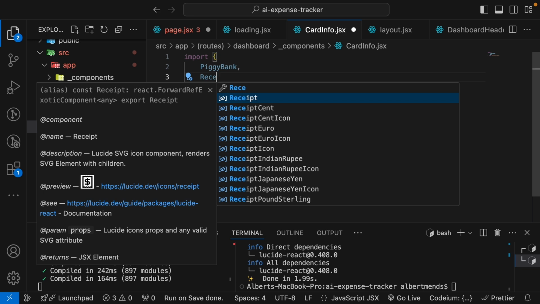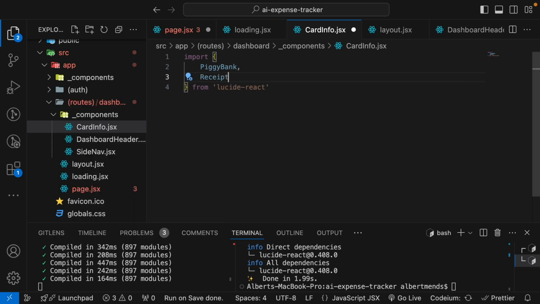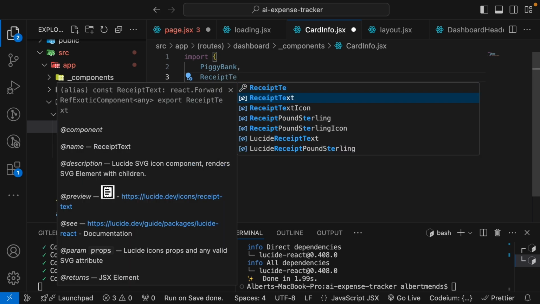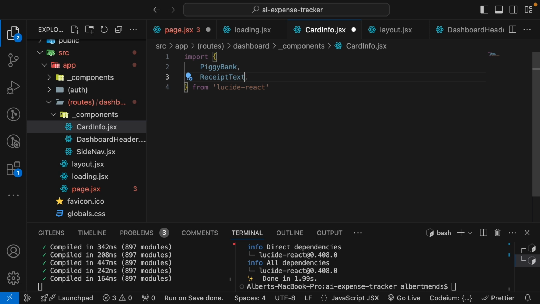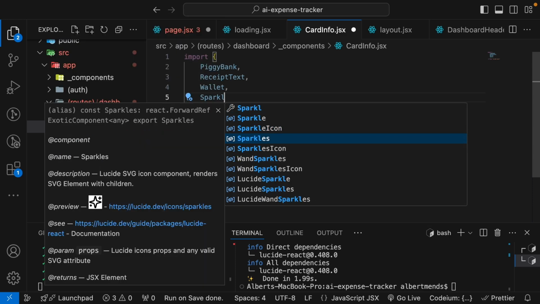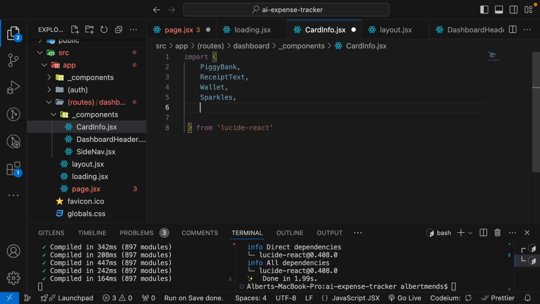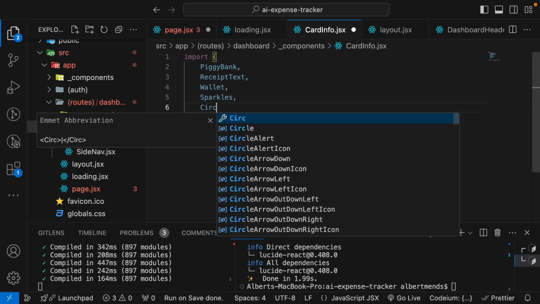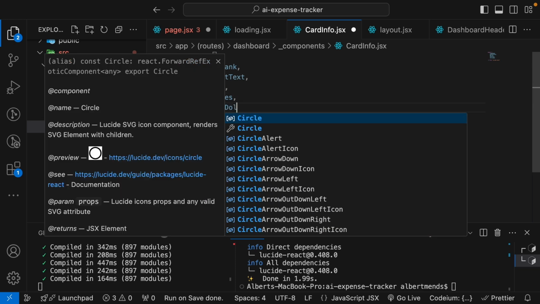So receipt text, the wallet, we have the sparkles and the circle dollar sign.